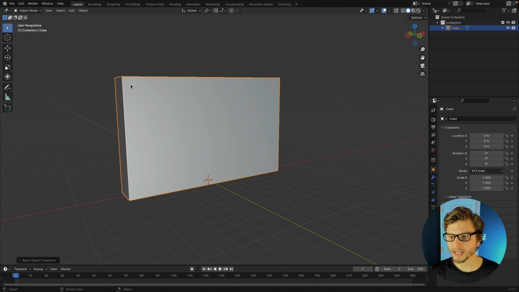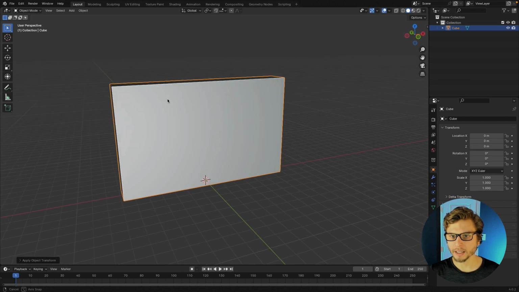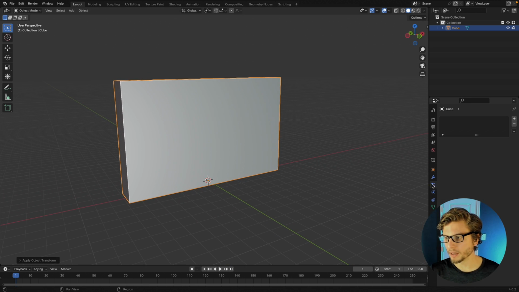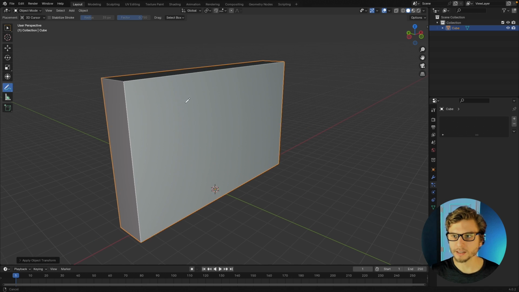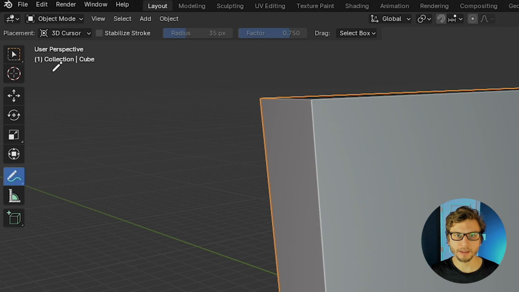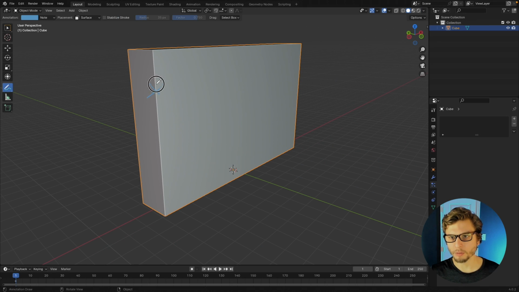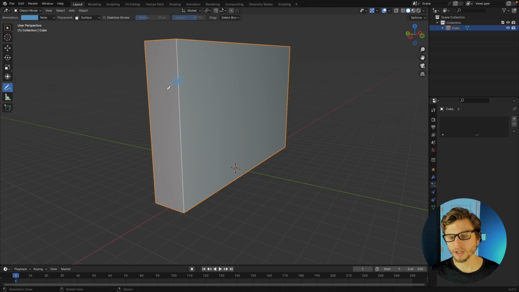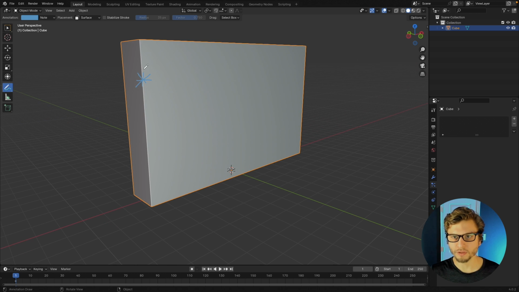And there's a lot of different ways the add-on works. You can fracture by the object's faces or the object's verts, or you could add a particle system and fracture based on the particle system. You can also use the annotation pencil, which is actually my favorite way, because you can sort of pick where the object gets fractured. So if you select the pencil and come up here to placement, choose surface, then you can kind of draw points of intersection on an object, and the cell fracture add-on is going to decide, okay, the smallest points of fracture should be right there where you've kind of drawn all these intersecting lines.